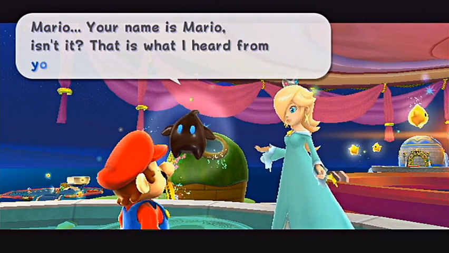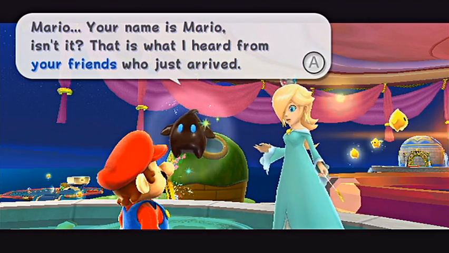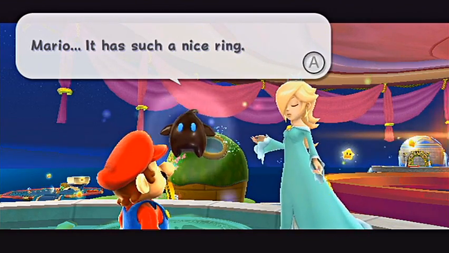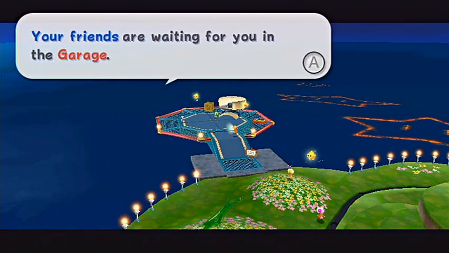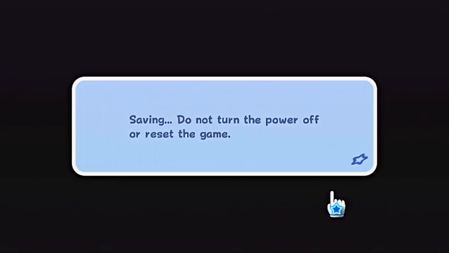Mario. Your name is... Oh wait, we haven't even introduced ourselves and I got 5 stars. Isn't it? That's what I heard from your friends who just arrived. Mario. It is such a nice ring. No. Your friends are waiting for you in the garage. You have a garage? That's cool. I think they want to tell you something. You best hurry on over there. Alright, alright. I'm going. Yes, save, please.